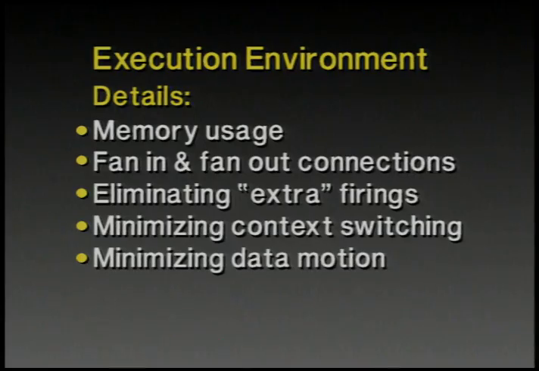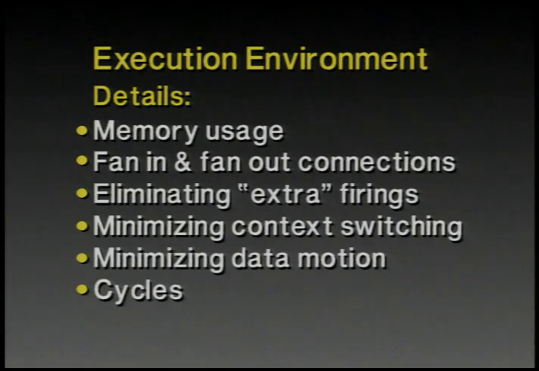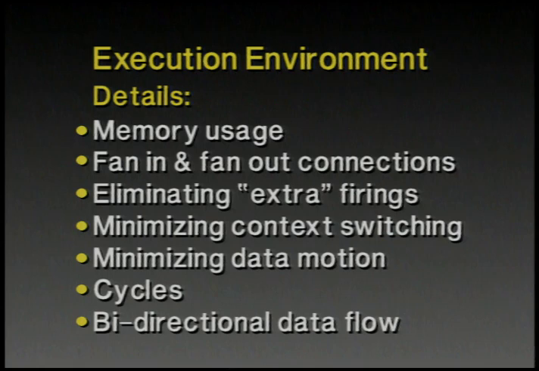Finally, other issues such as cycles. Is it possible to connect the output of one module back upstream to one of its ancestors' inputs? And how do you deal with termination sequences and initiation sequences for cycles? That also gets back to bidirectional data flow, which is the last point. Do two modules communicate with each other in a bidirectional sense, or is data always flowing in one direction? Almost all the examples built so far have single unidirectional data flow.